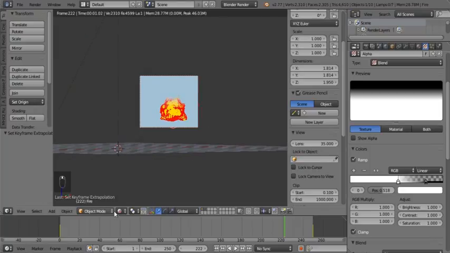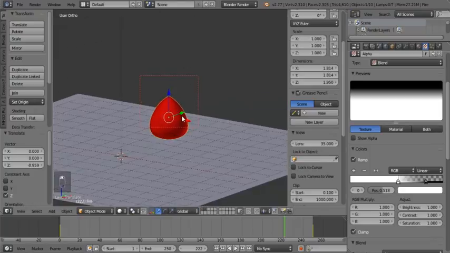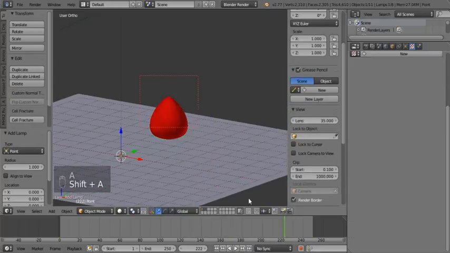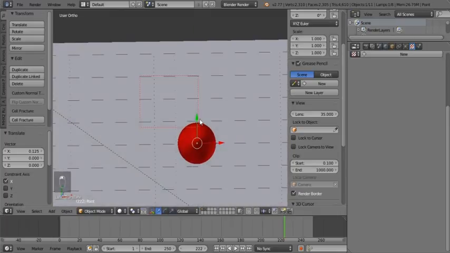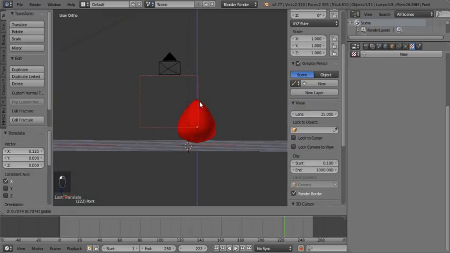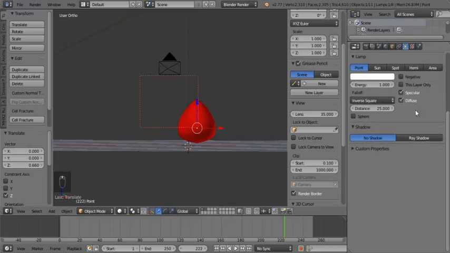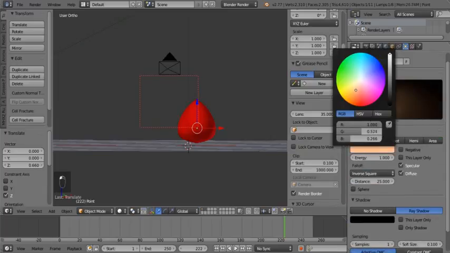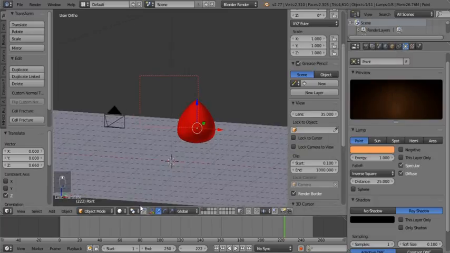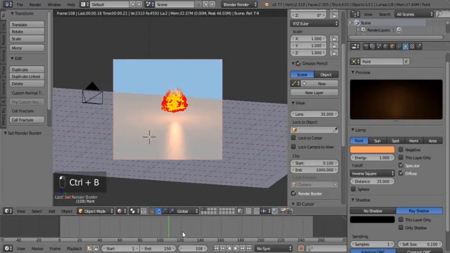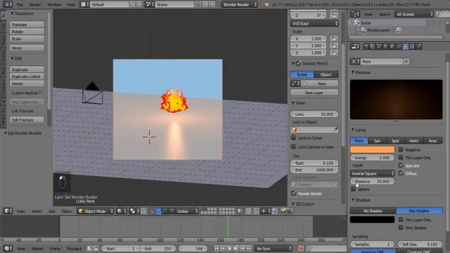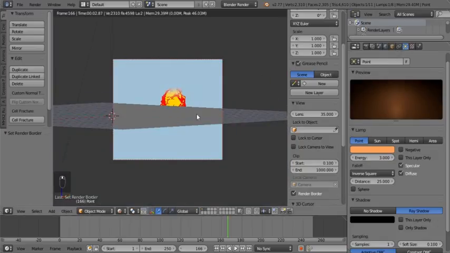Okay, that's excellent. So let's put this down on the ground, like that. And give it a light source, give it a point lamp. Now, because this thing doesn't cast any shadows, you do need to give it a light source inside of it so that it actually does create shadows with other objects. You can place it just in the middle over there where the light would be the most intense, logically, not necessarily accurately. And set it to be a reddish orange color. And let's give that a render view. I think we can make it a little stronger than that. Let's make it like 3. Okay.